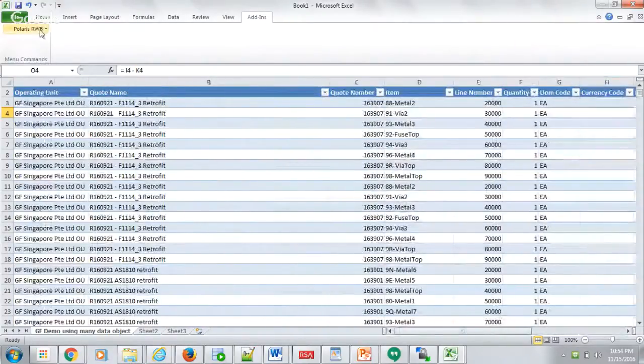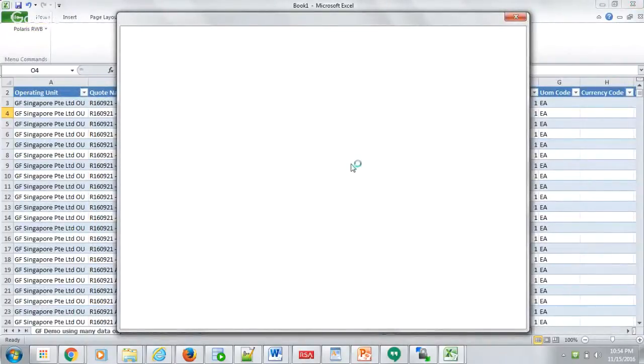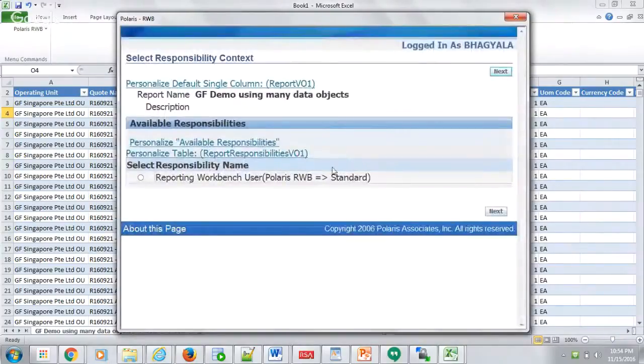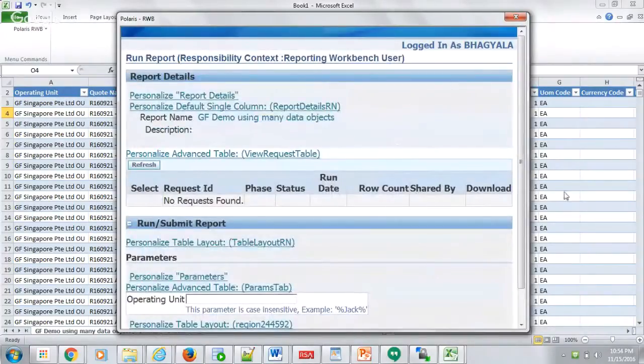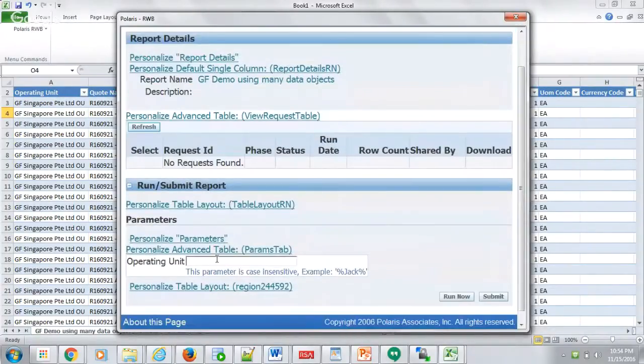So let us go to RWB and say download again. It asks me for the responsibility.